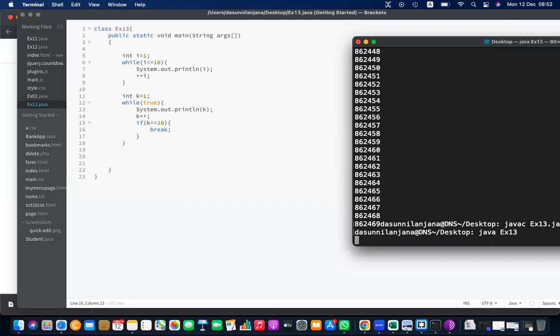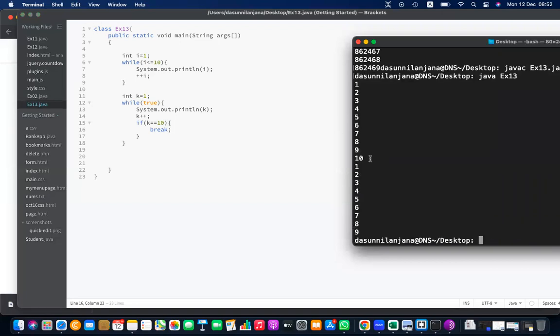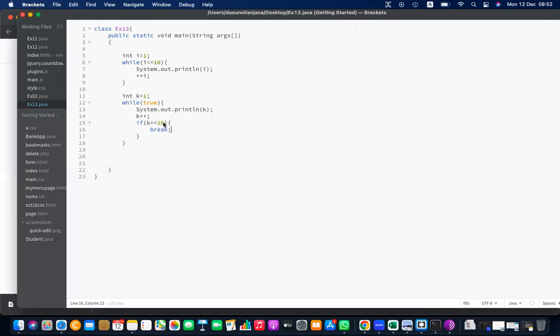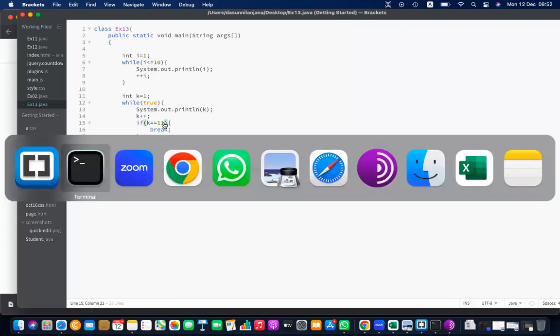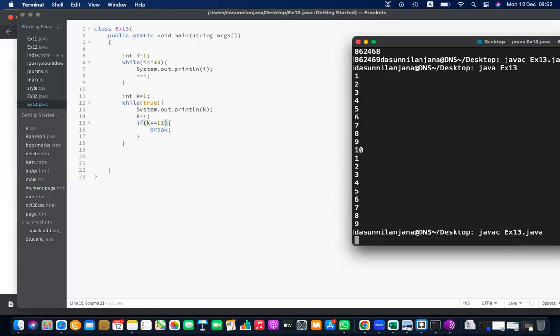The first loop is naturally printing 1 to 10. The second loop is breaking when it is 10. Actually, when it is 11 you need to break, because you need 10 as well. So this is another implementation of while. Terminating is one thing.